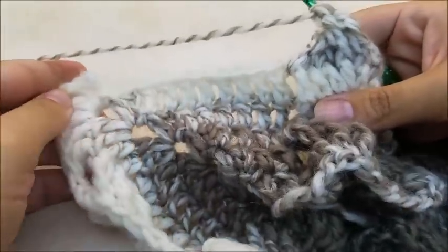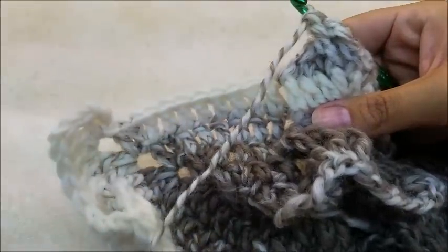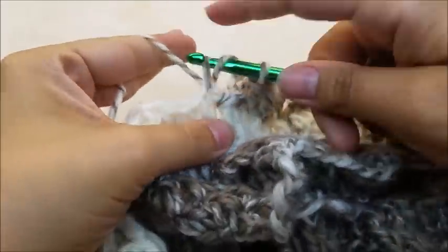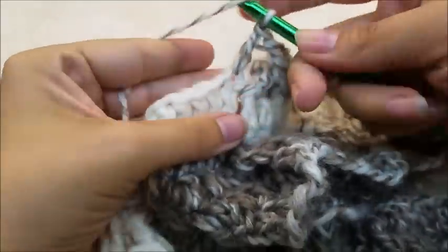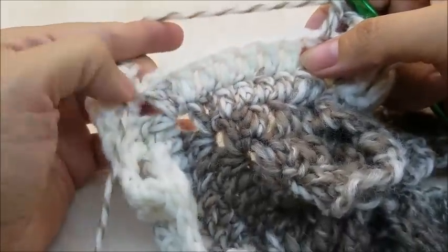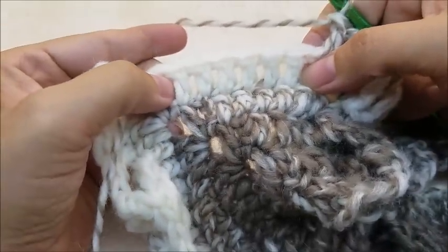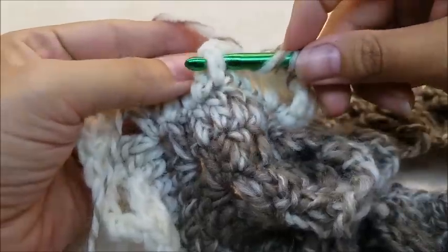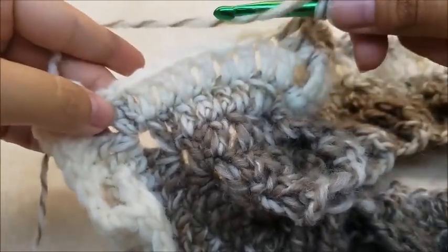Okay, I'm over here on this side, and we're going to add one last cable down here on this end. So we're going to put one double crochet into the first two stitches, because remember there's always two double crochets between the cables. And then over the next six, we'll work a cable. So we'll skip three, front post triple around the next three.